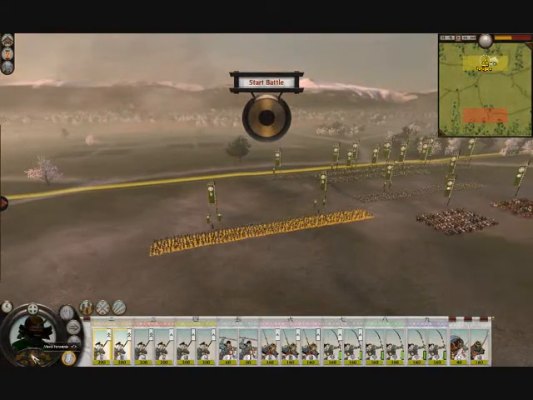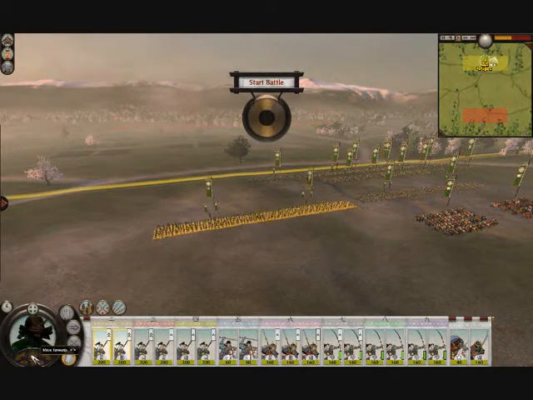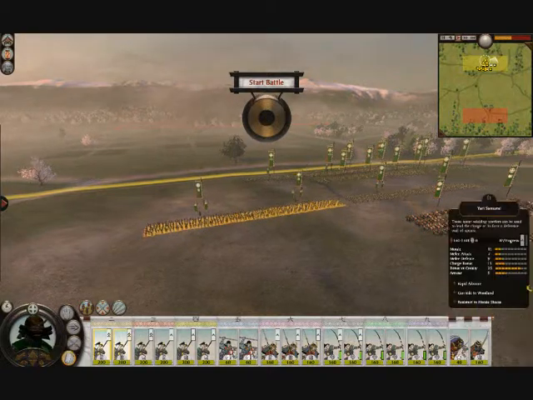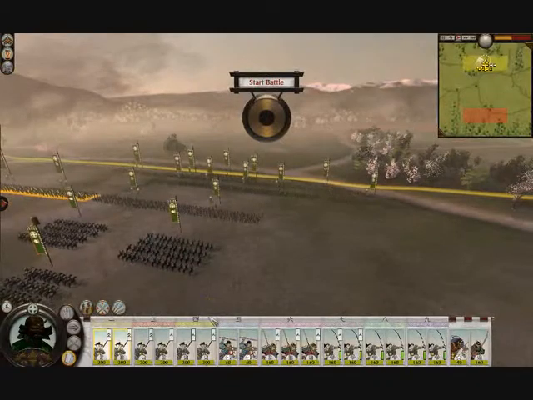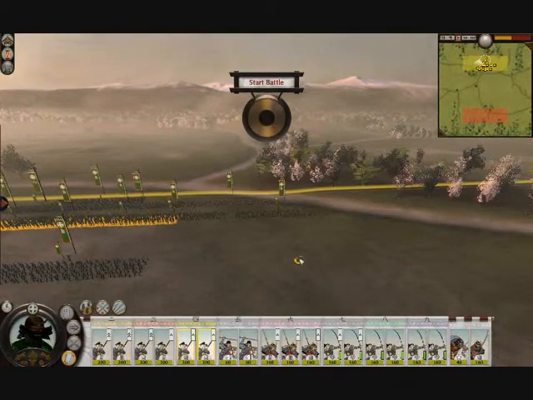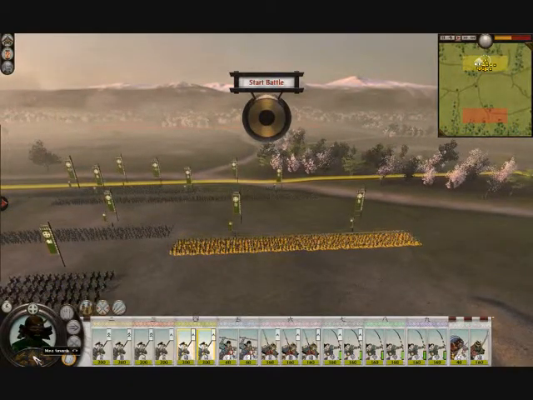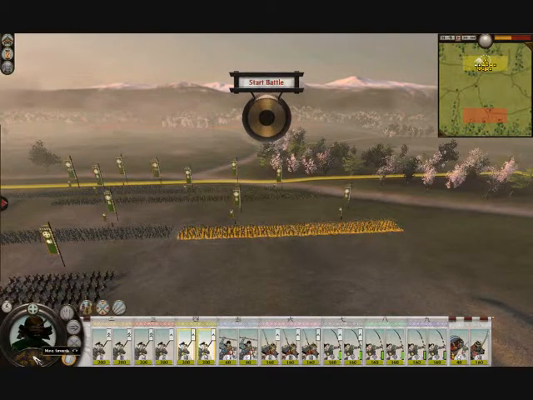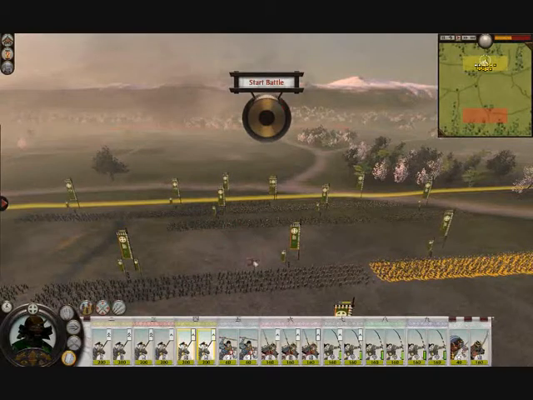So I can use these keys down here, which you can also use in battle, and I'll push slightly forward. I'm not too worried about them because of this tutorial, which I just want to not bore you with. Just move those slightly forward. Okay, so that's my spearmen lined up.